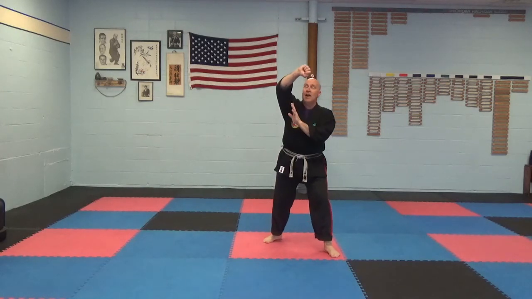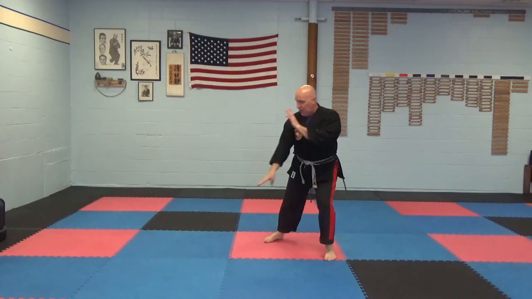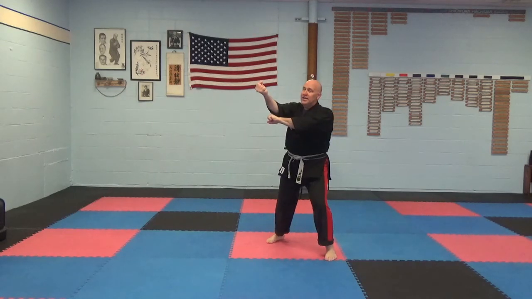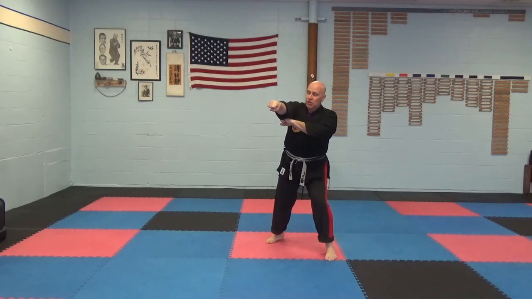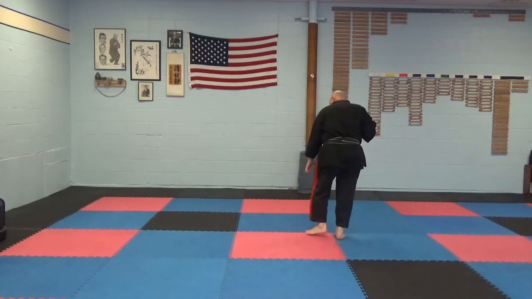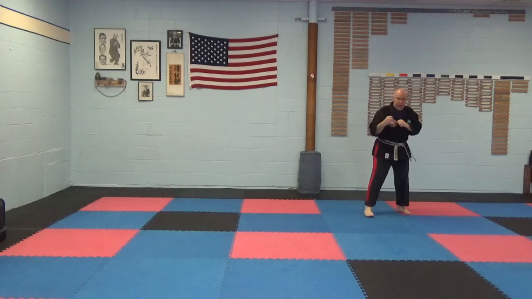Redirect in an upward fashion, strike to the groin with the ridge hand. Control the shoulder, hit to the temple, grab their shirt, twist the person down to the ground, walk away, look around, Conquering Shield.